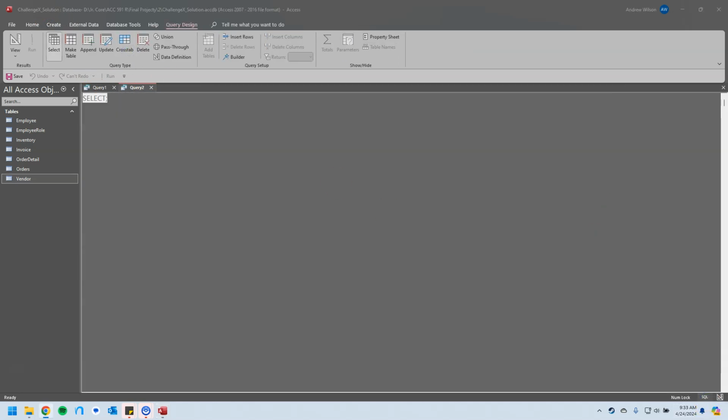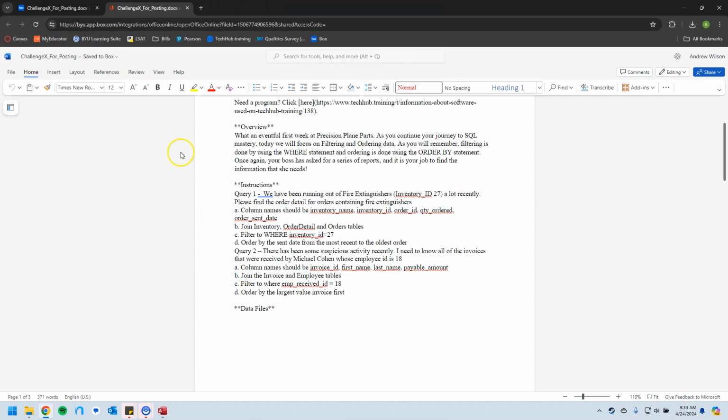So let's go ahead and look at our instructions for query number 2. Here we're told that there's been some suspicious activity recently. We need to know all of the invoices that were received by Michael Cohen, whose employee ID is 18. So we don't know what kind of suspicious activity that is, but we need to do an audit of all of the invoices that were received by Michael.